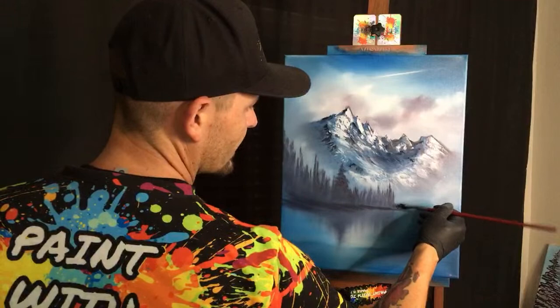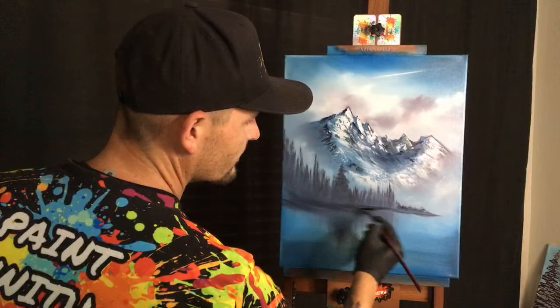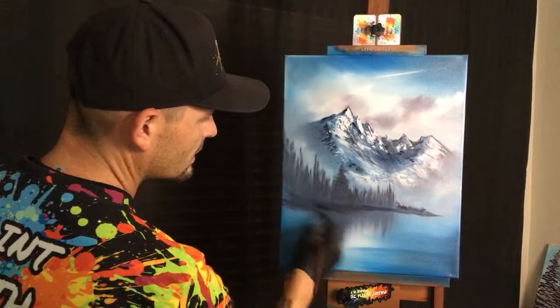Maybe we'll put a couple little bushes just by tapping. Watch, we just extend the whole bit of land way out there, take a bit of darkness, put it underneath. There we go. Look at this, you guys. All depends what you want yours to look like, right? You get to decide what you're gonna have your scene look like.